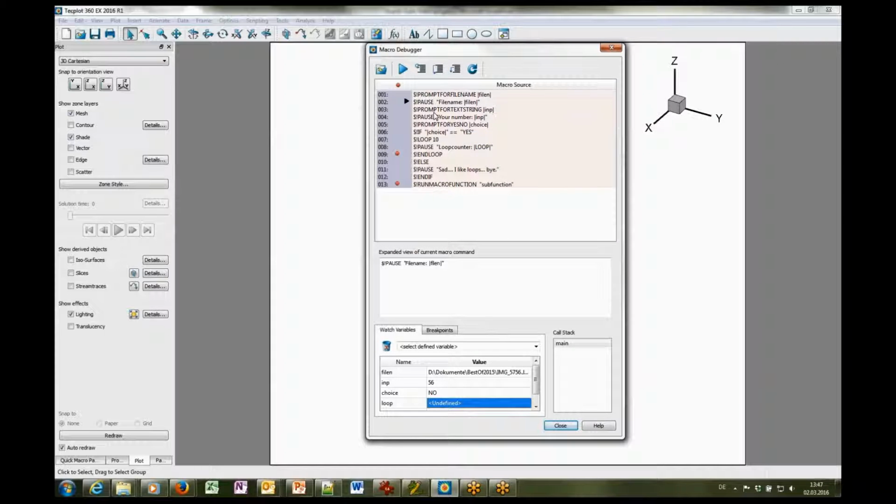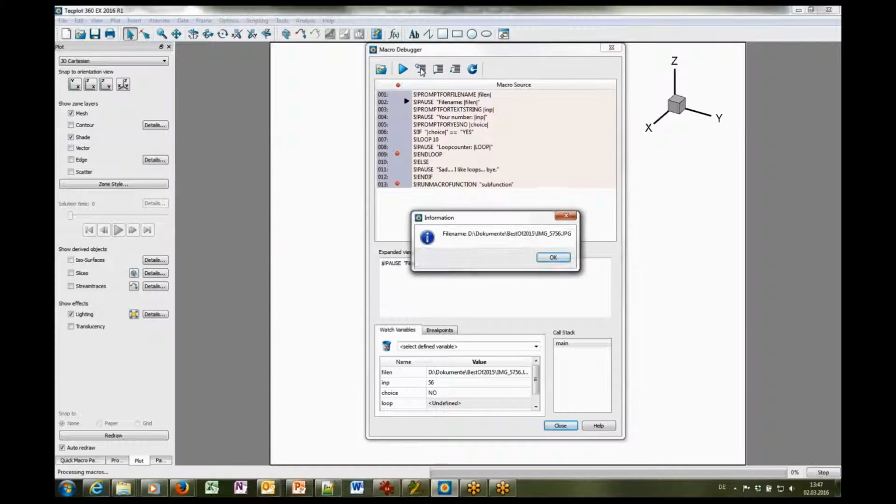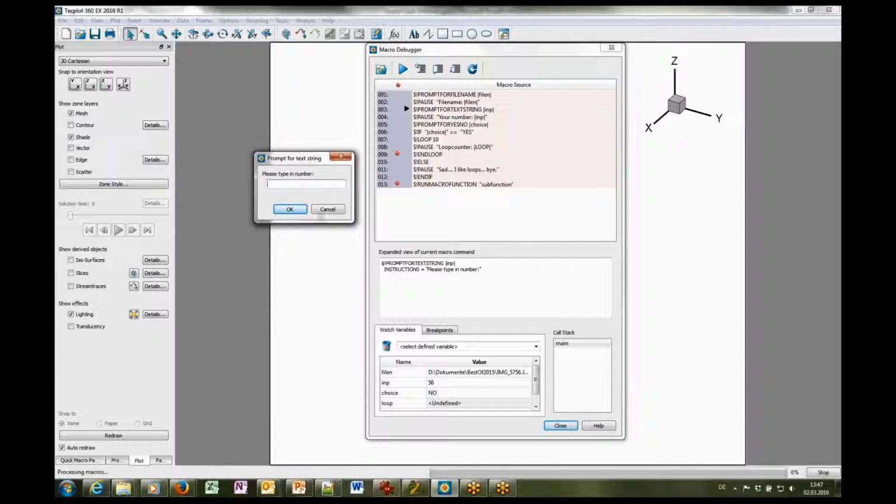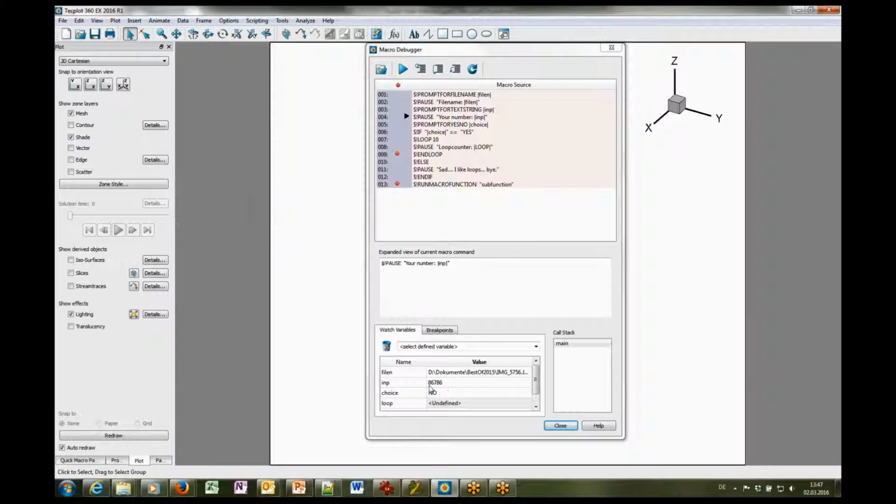I load an image. This is not an image, but just a file name. And you see now this is defined here. The input is the next. So step, you see here 56, and type in there whatever. See, it changed. So this is how you check the variables.